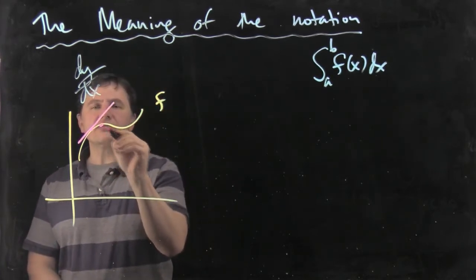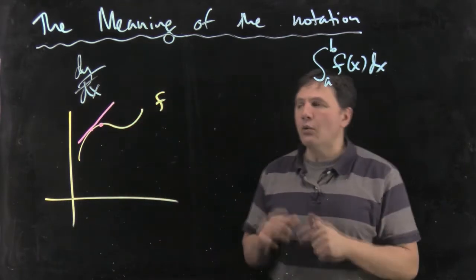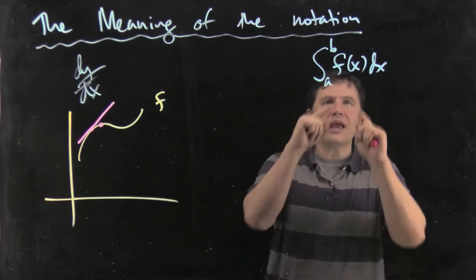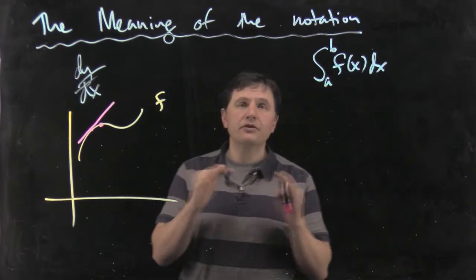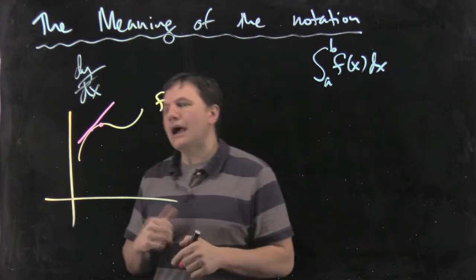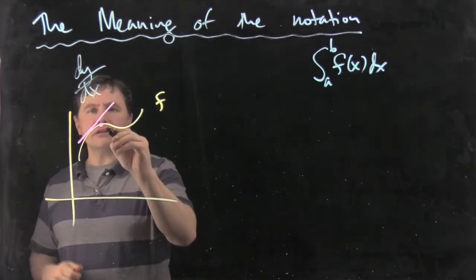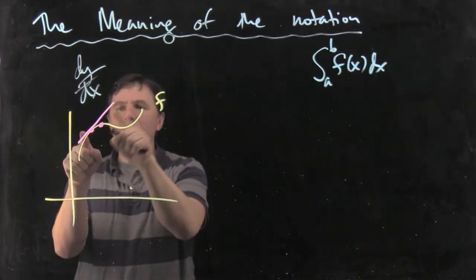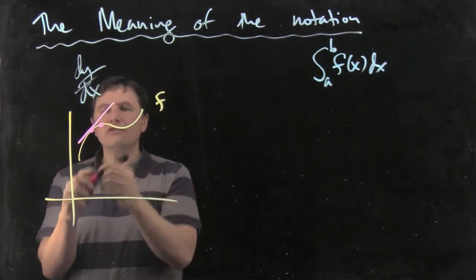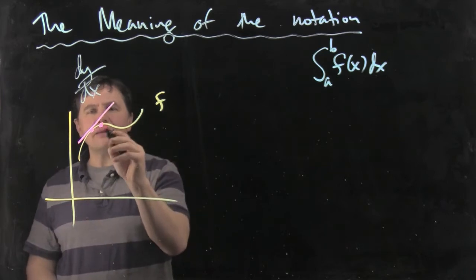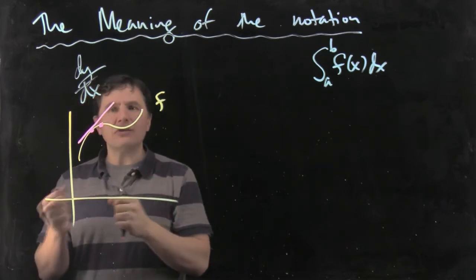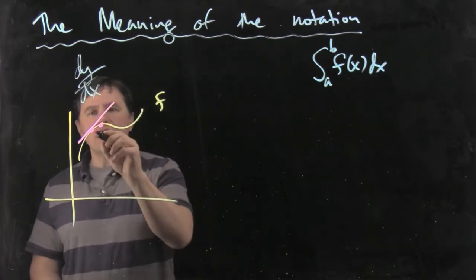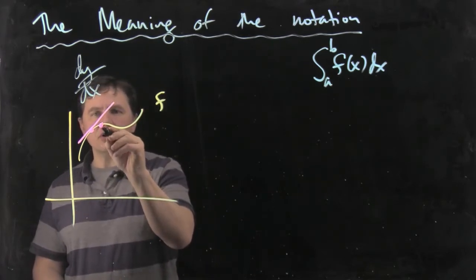What we do goes back to the definition. Now, I will tell you that in this class we do the definition of the derivative, but we don't do the definition of the integral. We work through this algebraically, but the concept is what I'm interested in today. Basically, if we want the slope of this tangent line, we take 2 points and slide them infinitely close, and we do that whole process of the limit as h goes to 0. Today we're just going to think about this in the context of the notation.